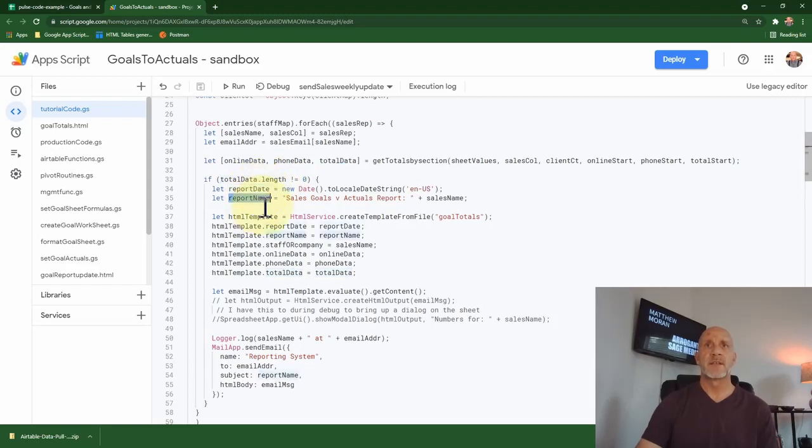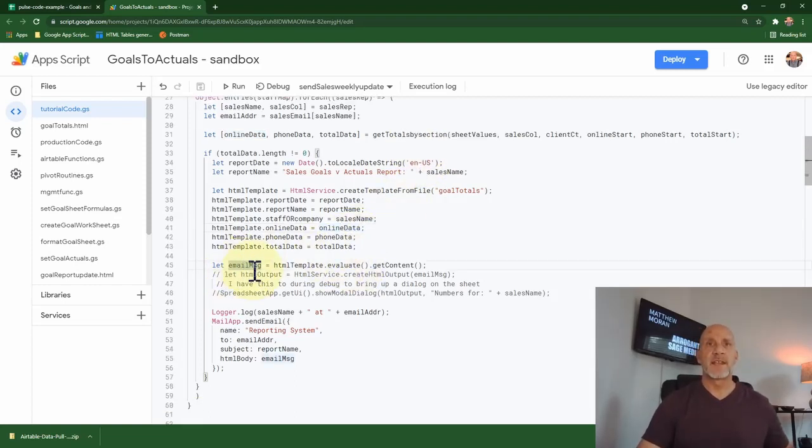The report date, the report name, which includes the salesperson's name that we derived up here. I then grab the template file, which we're going to take a look at, this goal totals, and then I pass to it the report date, the report name, the salesperson's name, and then the data elements we've returned from getting those totals by section.